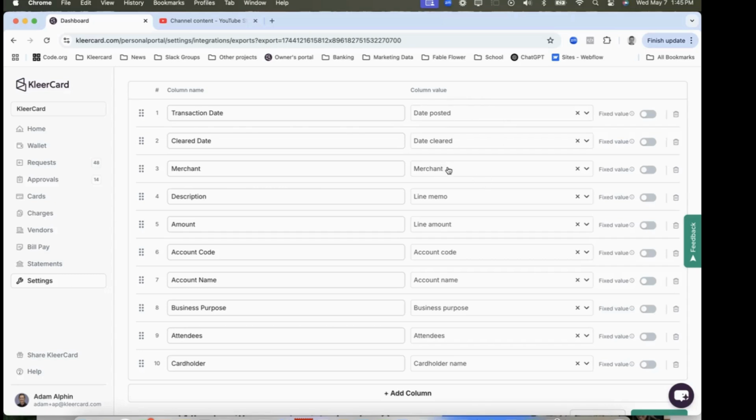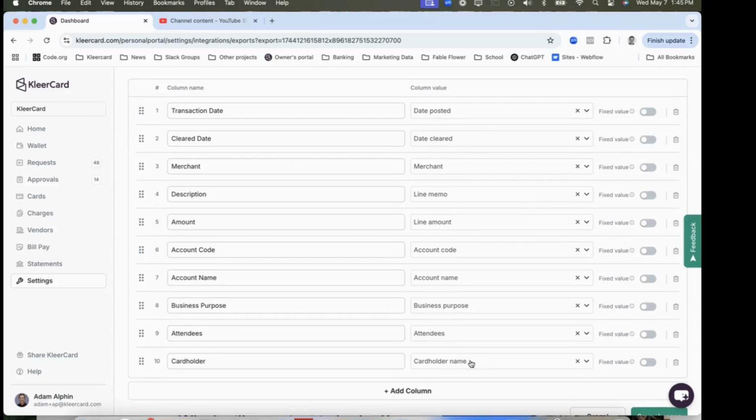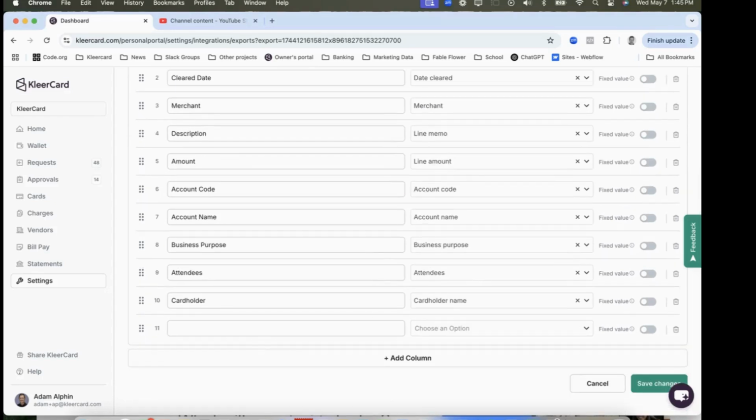And so in this way, each row in this file will have the date for that transaction, the merchant, etc. And then if you want to just put a fixed value in a column, you can come in here and, as an example, say we just want to do a fixed value. So that means every row in the file will have that fixed amount. So maybe you have a fund and you want to import with a fund 01, because it's your general fund and it's the way all transactions should be accounted for. You could do that, and then every transaction will have a fund of 01 as an example.